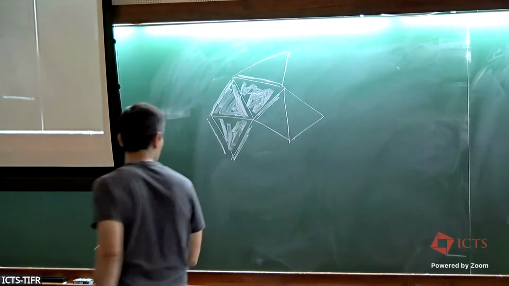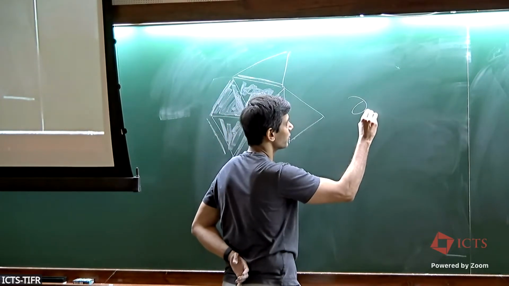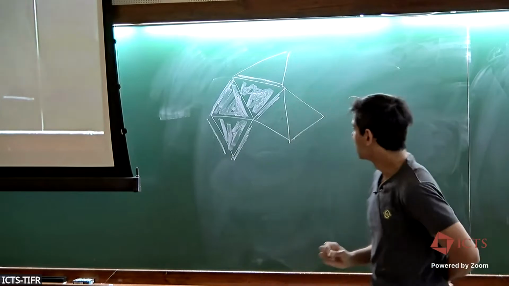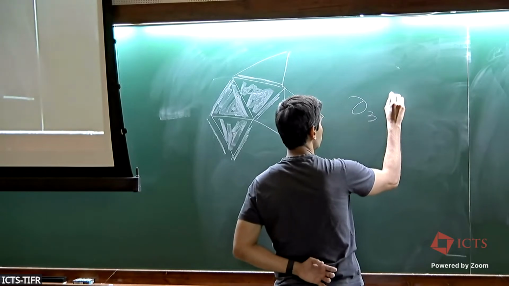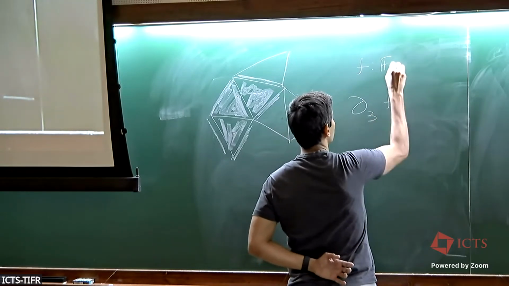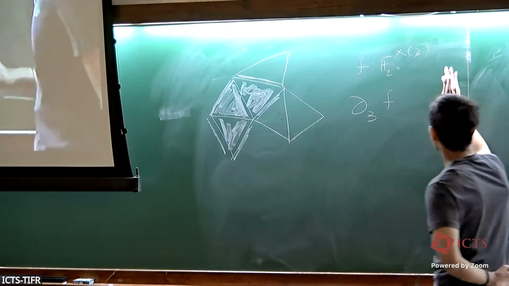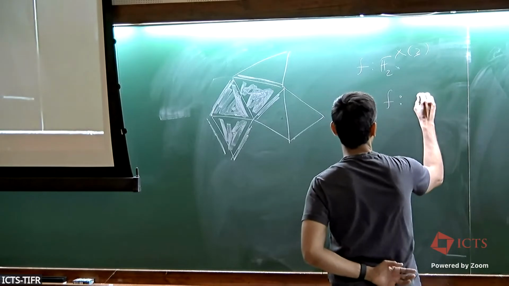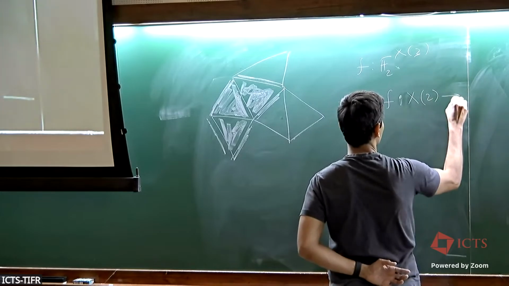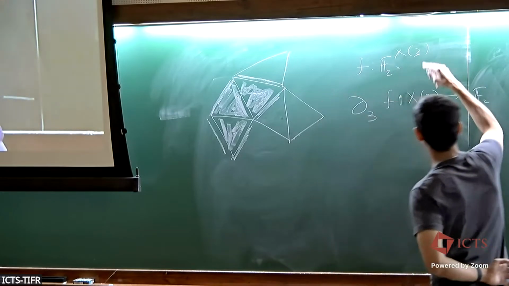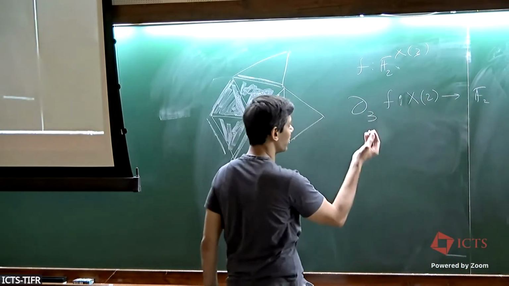So formally we can define this operator, which, like Pavel denoted, I can denote by a partial sign, and the 3 just means I'm looking at triangles. Okay, and for any function f, which is, let's say, a function on triangles, so you can think of it as a subset of triangles if you like, I can define this function, which is a subset of edges. So it's the same as f2 to the x2 if you want. So it's a function on edges, okay? And it's defined as you think it is.